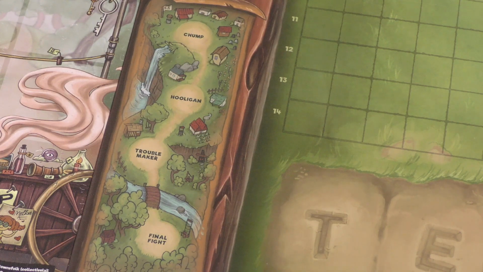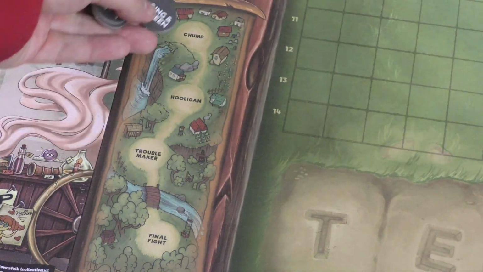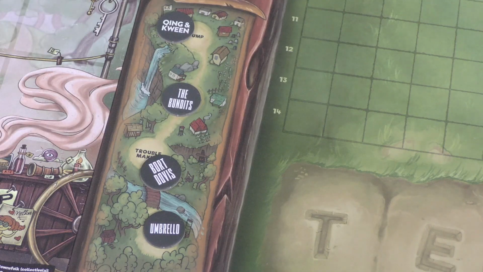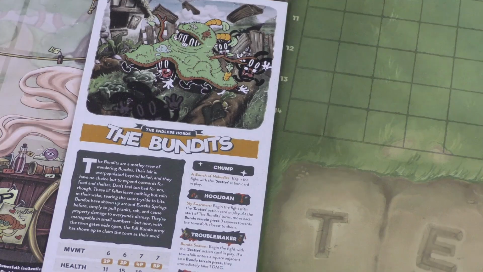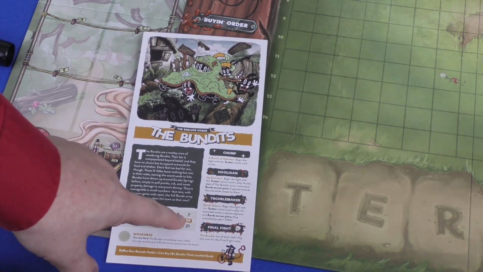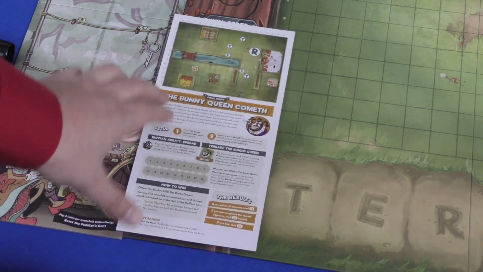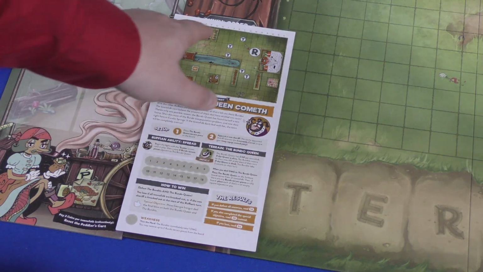In this game, you're going to play against 4 different bad guys. You'll draw from a pile of discs, and then one of them will be the chump, one will be the hooligan, one will be the troublemaker, and one is the final fight. Each of these enemies has their own board, and on their board, it tells you how many movement and health they're going to have based on the number of players, and what special abilities will be involved depending on their level. If it's the final fight side, they have a whole section here that they will use only in the final fight.